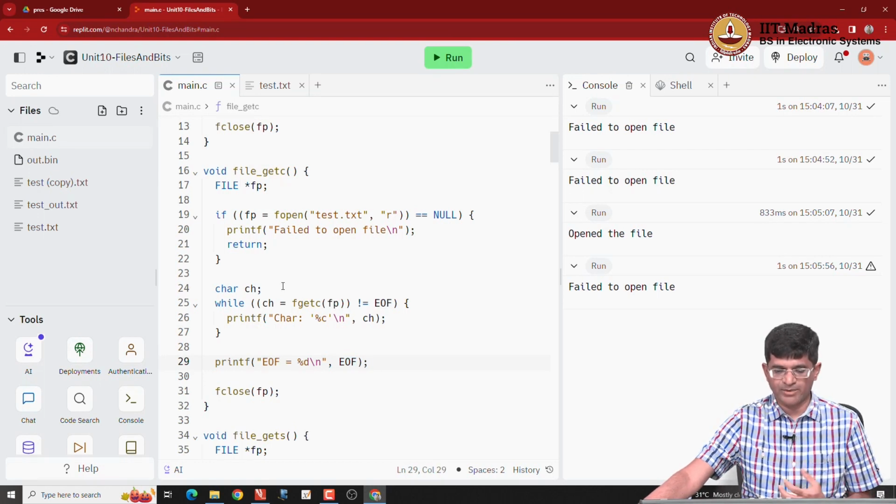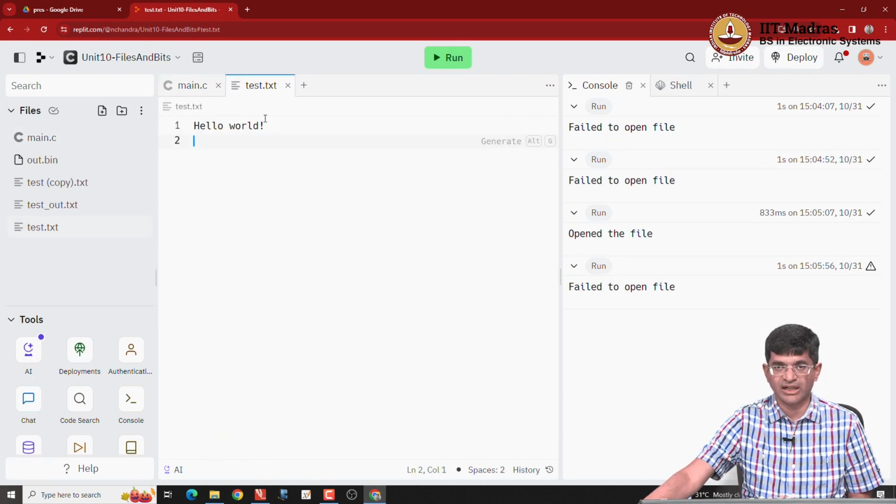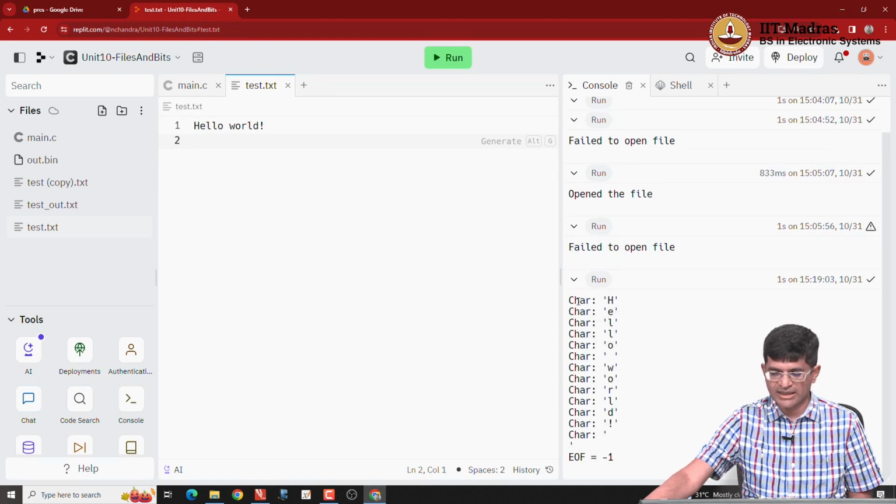So what do I expect this program to do? I expect it to read individual characters and print out those characters using %c. Each and every character present in test.txt, which is basically one line of text, it should print out when I run. And you can see that yes, it did that. It fetched one character at a time: the capital H, then E, L, L, O, space, W, O, R, L, D, exclamation, and finally it printed a new line character. In other words, we have the quote starting on one line and ending on the next line, and in between is the new line character. This is how it got printed.